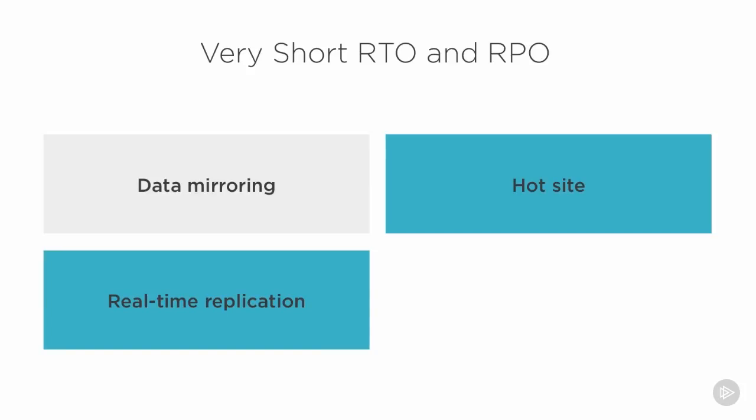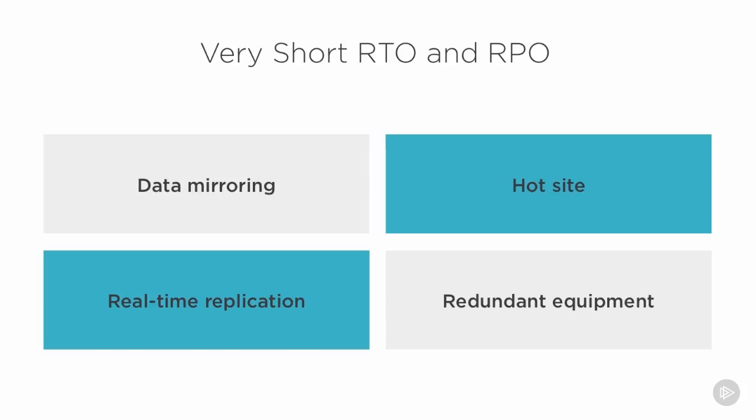That means we should be doing replication in real time. Every time I make a change at my primary site, it's being replicated out at the alternate site as well. That means if I had a catastrophic outage of the primary site, the only data I may lose is the data that's in process, or the transaction that's in process at the time of the failure. Everything else has already been written and replicated out to the alternate site, and hopefully we'll be up and running within a very short period of time. This, of course, also means that we've got to invest in redundant equipment.